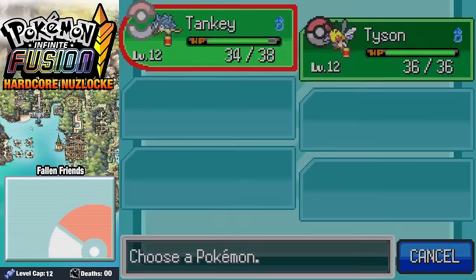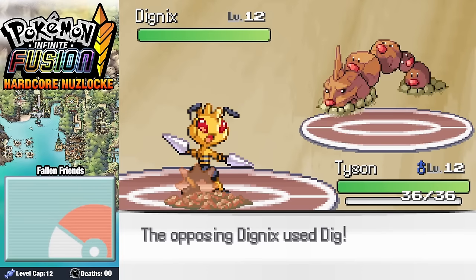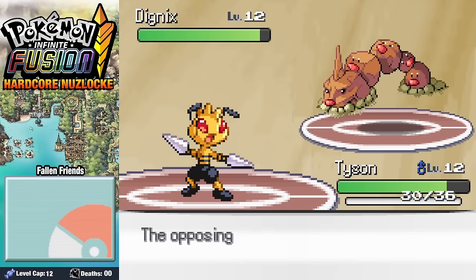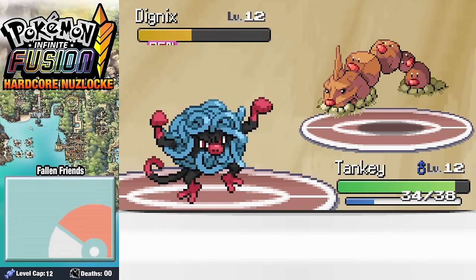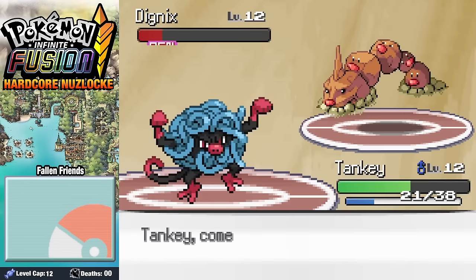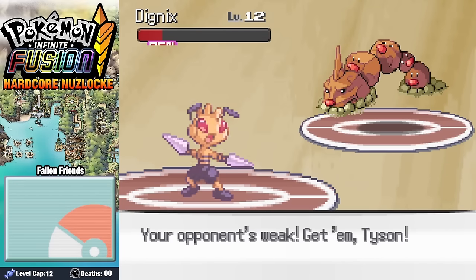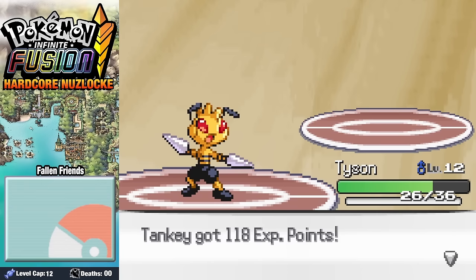Once Dugtrio comes in, it goes for a Dig, which is super annoying, so I swap out, sending in Tyson. Going for a Fake Out and then a Twineedle, we manage to get the poison on, which is awesome. Once Dugtrio goes for another Dig, we swap back out into Tanky, tanking it, and it goes down yet again. After getting hit, we swap back out into Tyson, and after going for a Fake Out, the poison takes it down, and with that, we've defeated Brock.